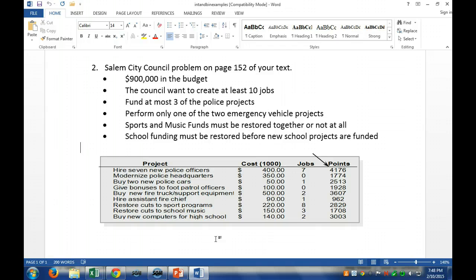Now let's see the constraints we have cooking here. It says we only have 900,000. That's a big constraint, right? I can't do them all. I can only do $900,000 worth. But let's see. The first one takes 400,000. So if I do it, I'm cutting into 400,000, right? So it's 400x1. The second one takes 350.